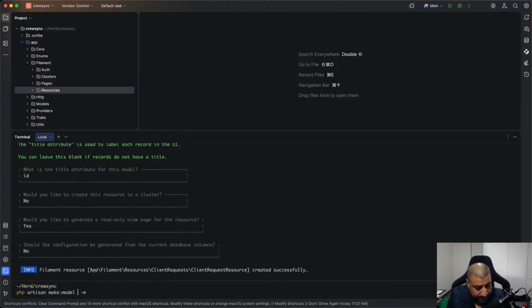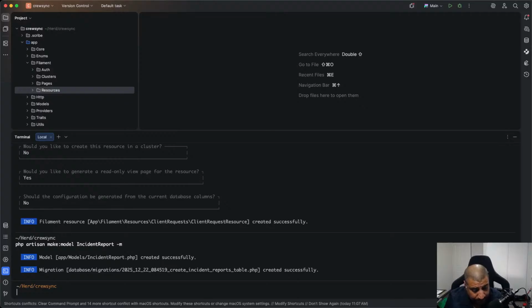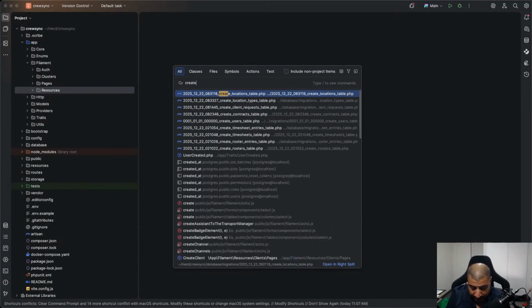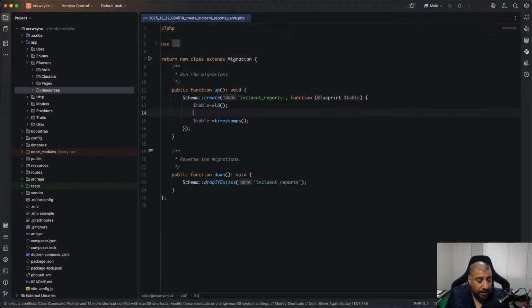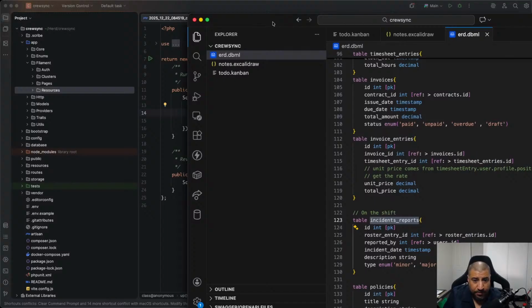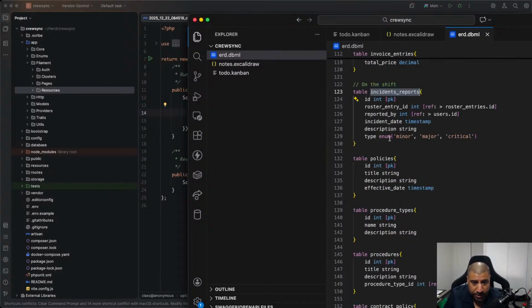Let's create a model for incident report, or a report, and then, no, there will be too many reports and there will be too many incident reports. So it's better to separate the two. Okay, so let's keep it this way, incident reports. All right, so create incident reports. What did we say? The incident report, we need to know for which roster entry ID.